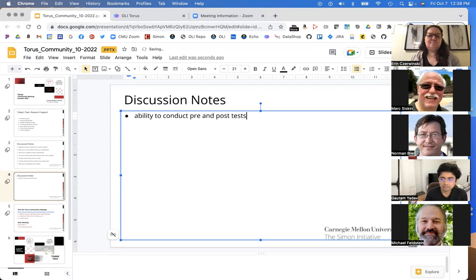And then the ability to pull the data back out of these assessments in ways that make it pretty immediately useful to researchers. And that in turn speaks to some needs for greater flexibility and speed in data access and reporting.